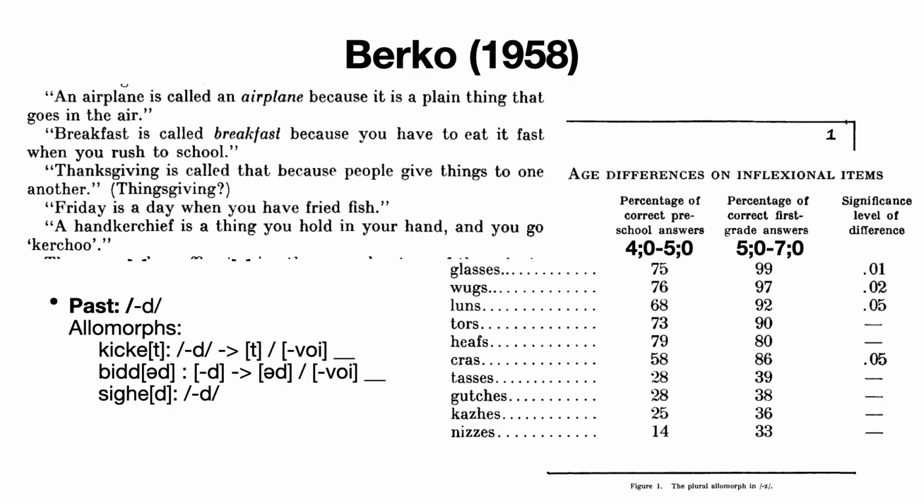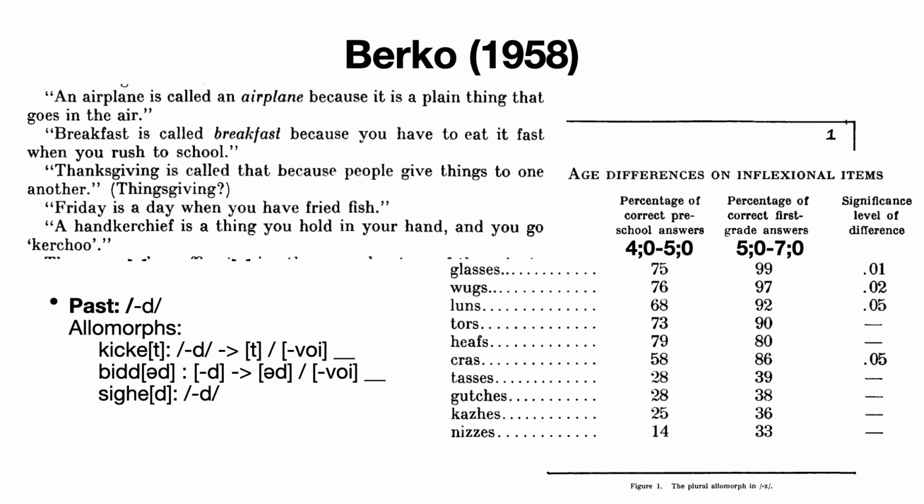And so what Berko found was around ages 4 to 7, children basically figured this out. So children started producing basically the right plural form of the noun or the right past tense form of the verb around this age. Now, there's more to say here. There are some differences between different forms. So it turns out, for instance, that 4-year-olds were not doing so well with the plural form of the word niz. They were not so good at producing nizzes, but they were very good at producing the form glasses, right, or wugs. 5 and 7-year-olds on the whole were better than the 4 to 5-year-olds, but there was also some variety there from structure to structure.